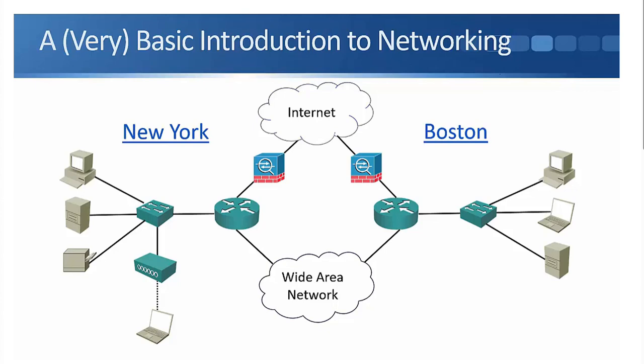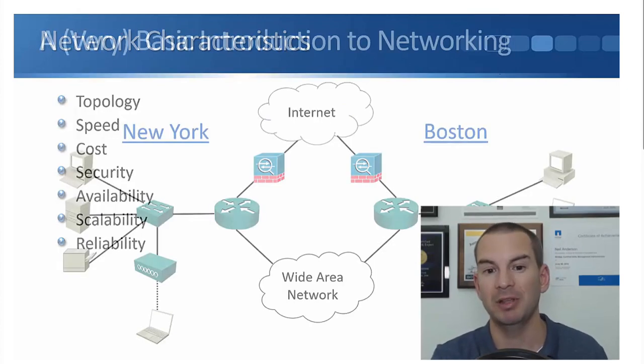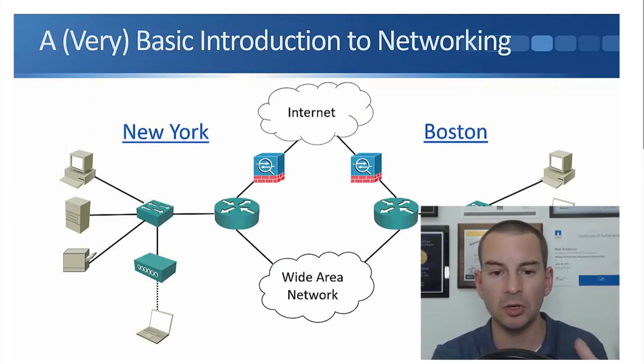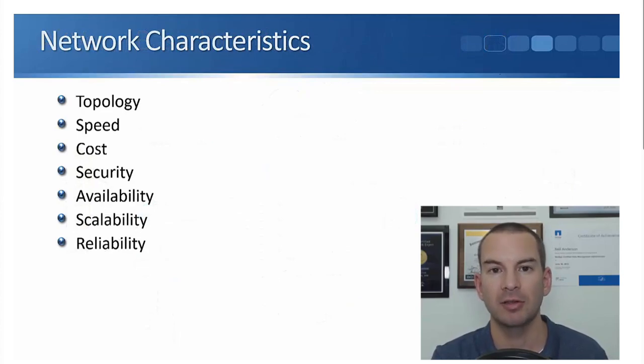Okay, so that's a really quick overview of networking. And the point of networking is to allow that connectivity between our different end hosts on the network. So looking now at the characteristics of a network, we've got the topology. If I just go back to that previous slide, this is an example of a network topology diagram. The topology is how the devices are connected up to each other. Other characteristics is the speed of the network. Typically, the faster the network is, the more it's going to cost you. And cost is itself a characteristic as well.